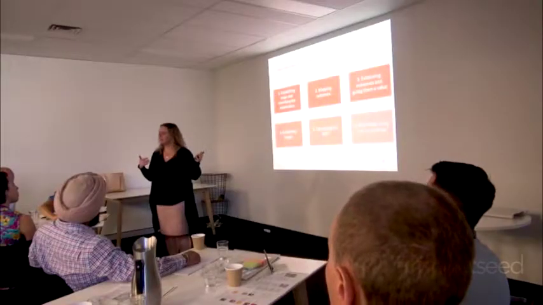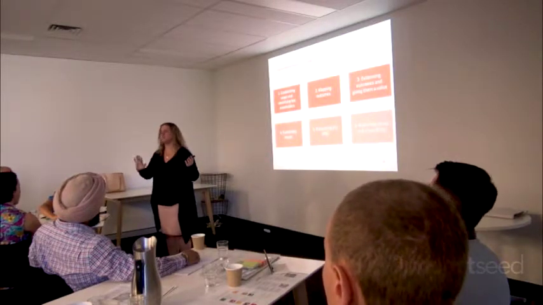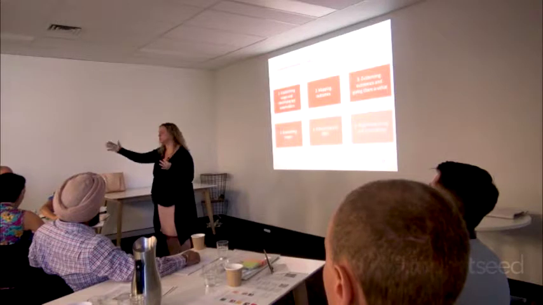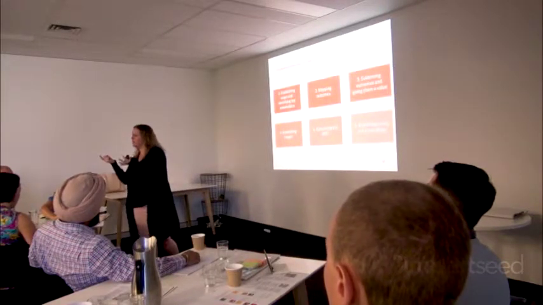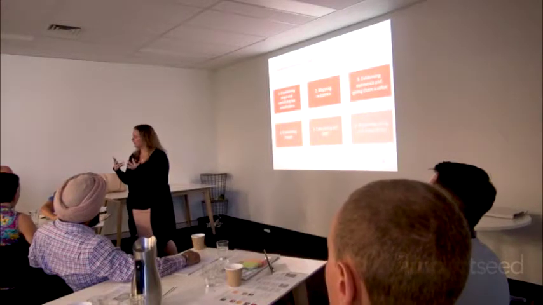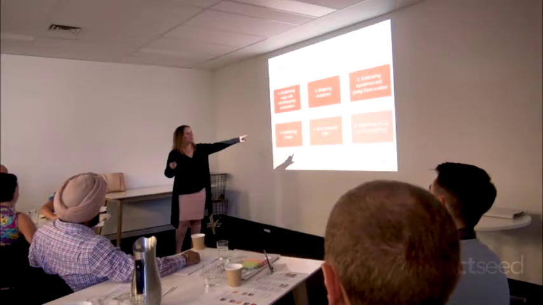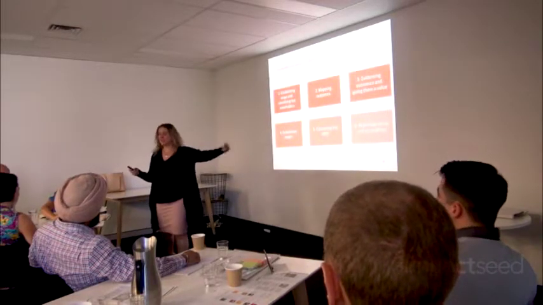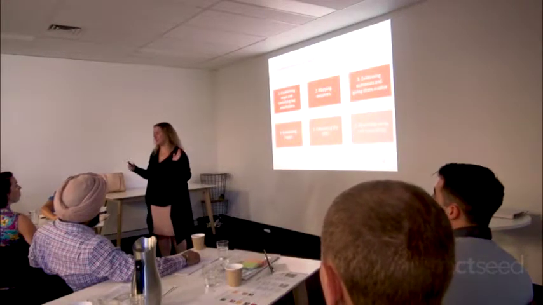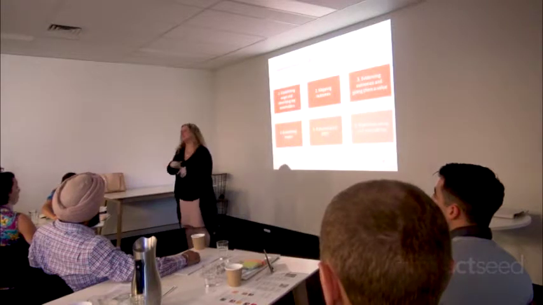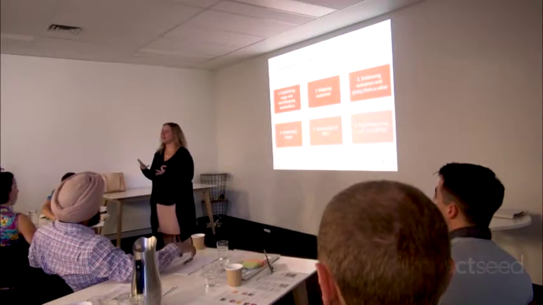So one of the other key elements of SROI is being really clear and transparent about your assumptions and documenting all of your assumptions, so that if someone wants to come and pick that up and go, well, why did you choose this financial proxy instead of this one, then people can interrogate it in that way. So SROI: establishing the impact and calculating the SROI. There are spreadsheets that do this. Don't ever think that if you are engaging with SROI that you do the calculation. You just put some of the things in and the spreadsheet generates it. And then reporting, using and embedding whatever comes out of that SROI.